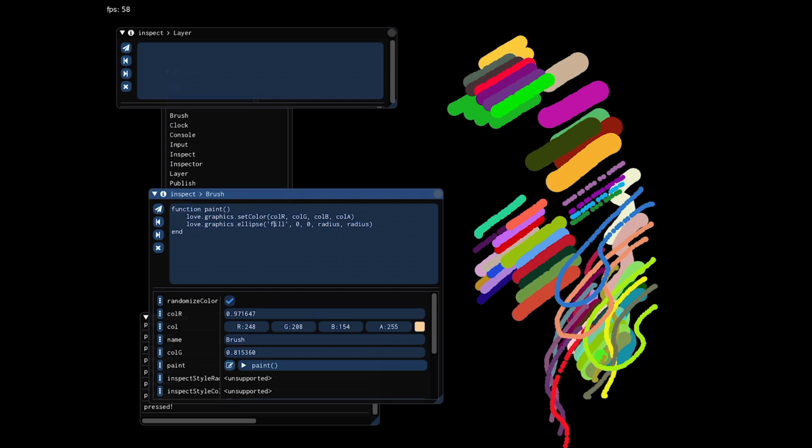How about I add an offset to the Y position of the brush? Okay, let's do that. So it's going to do a sine of time, and we probably want to multiply it by things. And over here, I'm just going to oscillate 4 times this thing, which is whatever it happens to be.